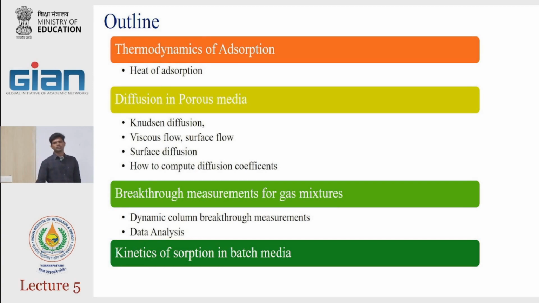And how you measure and so on and so forth. So the explanation is also so complex, so that's why we are not going into it. And then we go through the breakthrough measurements, how we can measure breakthrough things via experiments, and what we can get from breakthrough experiments.